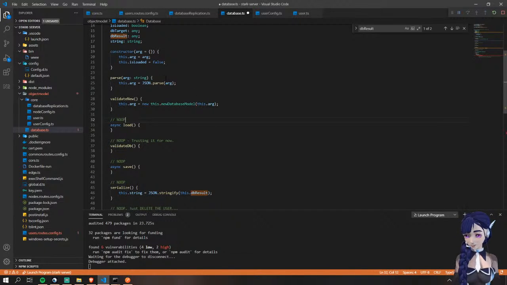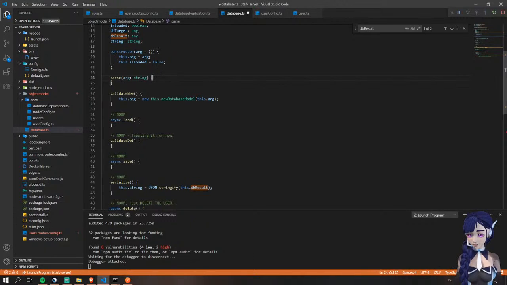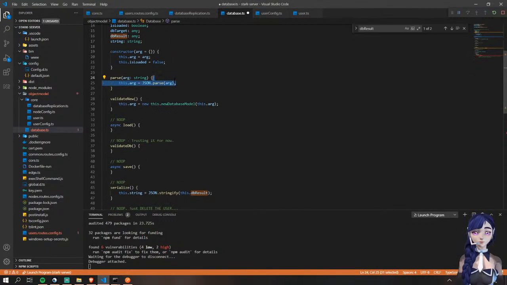This I can keep. Oh, that's fine. Yeah, we're not going to have to parse any args because this is not looked at externally anyway. Oh, but I need to leave it there.